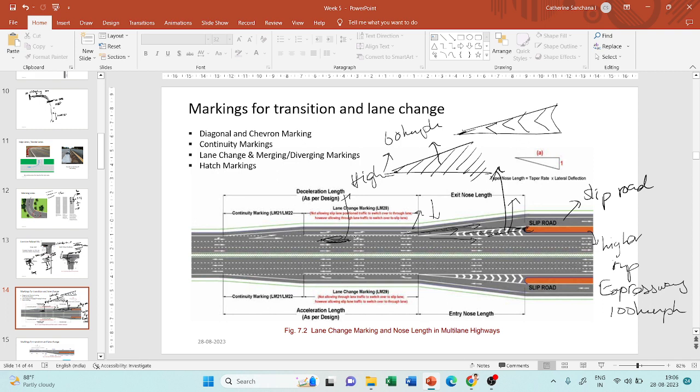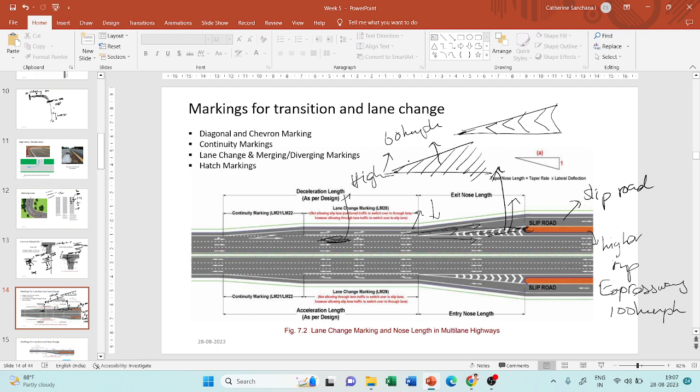Now you have to switch to a road which is at 100 kmph. So what they will do is they will provide, now you have to increase the speed, right? So they will provide a lane in between. They will add a lane in between, in which you have to increase your speed from 60 to 100, such that when you enter the expressway your speed will be 100, which is the desired speed for the expressway.